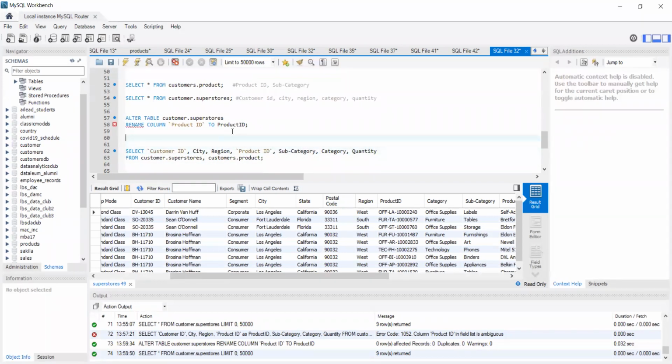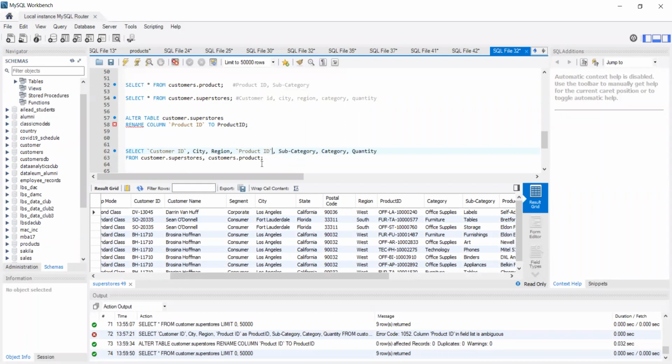Master, why can't we use the other command like the alias and all the other ones? Why did we have to use this rename? Now you see that alias is saying, call this name as, but you are not specifying which table or which database. In both tables, they have the same name. So even when I say product ID as, both of them have the same name. So either way, it's the same problem.